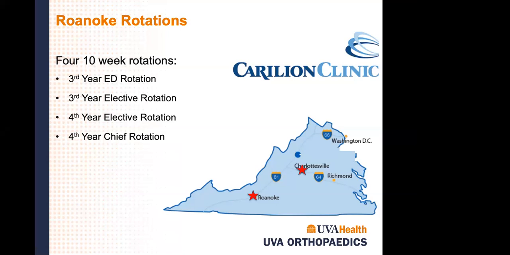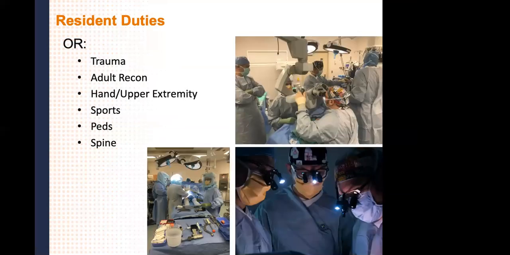Trauma is particularly busy here because we're right next to the busy Interstate 81 and cast a pretty wide net for traumas going into West Virginia and North Carolina. As far as the resident duties go here, we're in the OR every single day. We have a wide range of orthopedic subspecialties here with an emphasis on trauma. There are a lot of complex trauma cases with a busy trauma room or sometimes 2 rooms every day. And they just hired one of the recent former UVA residents who finished his trauma fellowship and will start here next month. Joint recon's also very busy down here.